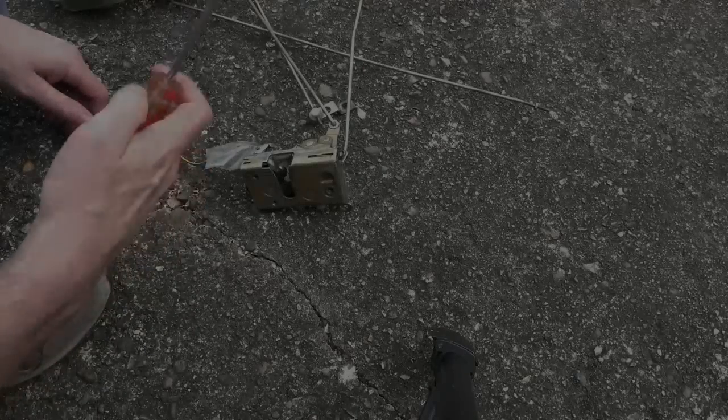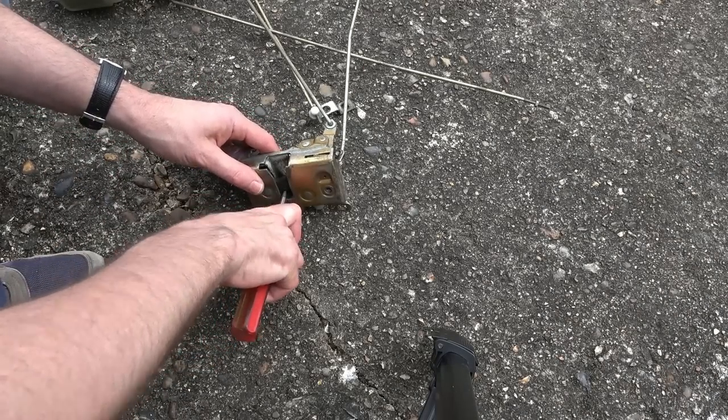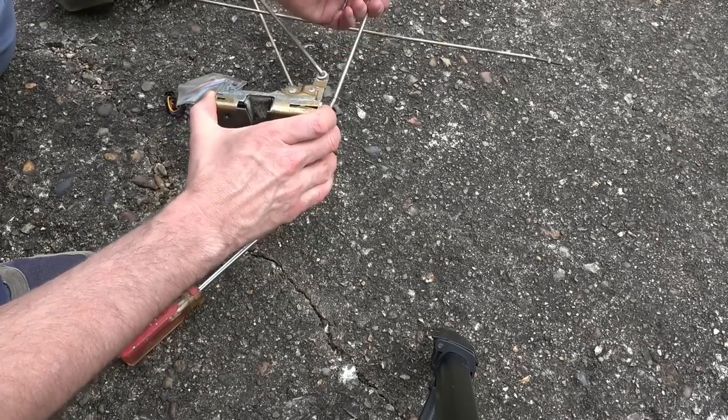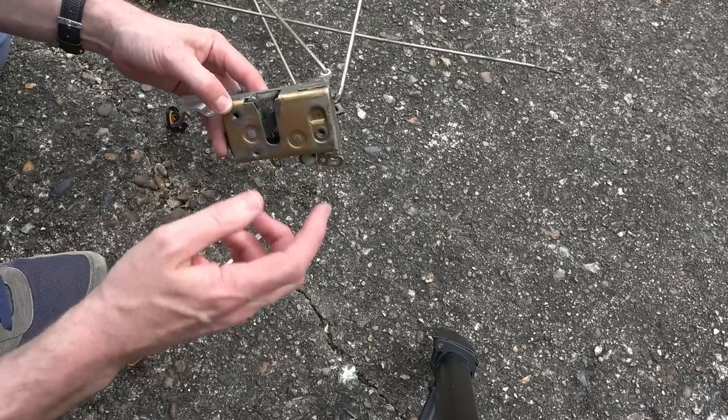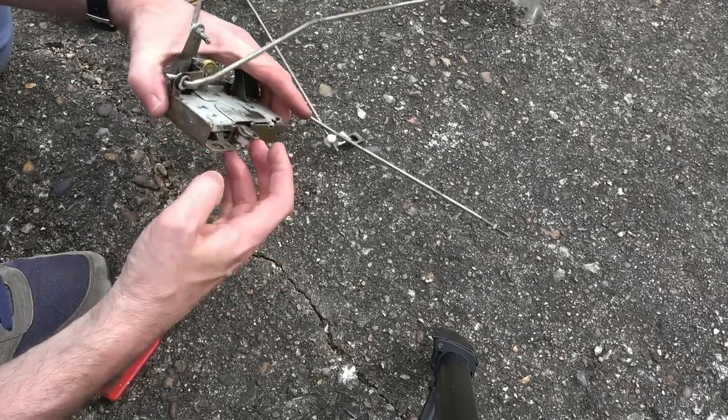Right, so we're going to pretend that the screwdriver is the striker thing on the car. So right now you can see that that is locked. If we use the inside catch like before, it opens up. Yeah, but check this out. There's also a catch around this side here.